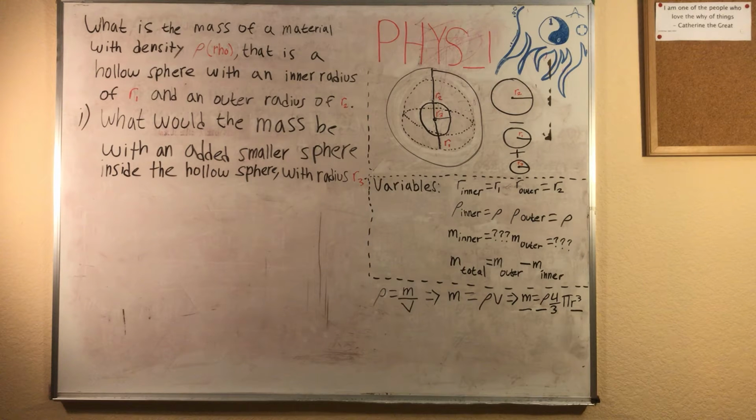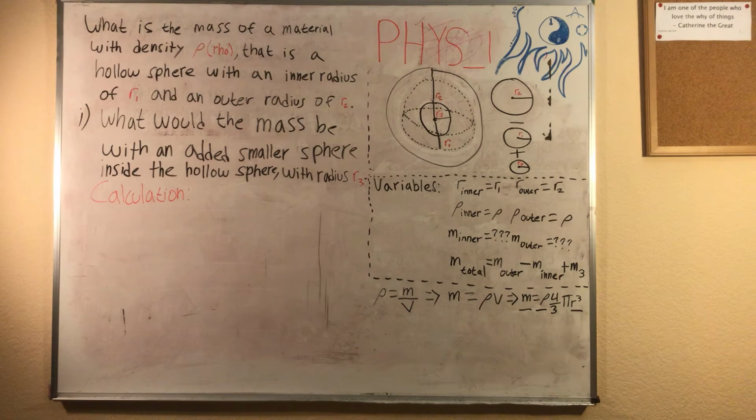Relating to what we have, to calculate we need the biggest sphere, radius r sub 2, minus the smaller sphere, radius r sub 1, to get the hollow sphere, to which we can then add just the solid sphere with smaller radius r sub 3. Our equations will be similar, with mass total equaling mass of the outer sphere minus mass of the inner sphere, adding the new smallest solid sphere, mass sub 3. With our equation set, it's time to calculate.